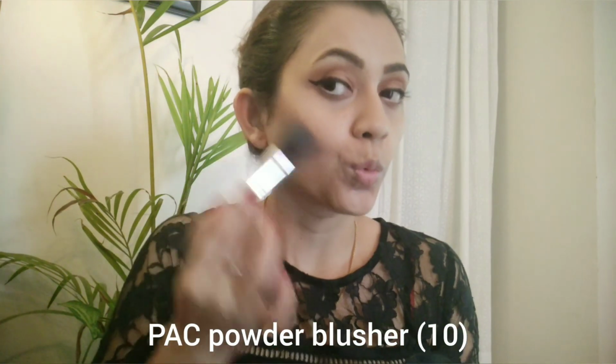For contouring, I'm using PAC powder blusher in the shade 10, and applying it on the hollows of my cheeks and my forehead, also on my jawline and my nose. And I'm using a blush brush to do that. And I'm using my finger for my nose, and I like very subtle contouring, not a personal fan of strong contouring. It's a personal choice. If you want strong contouring, you apply more product. So yeah.